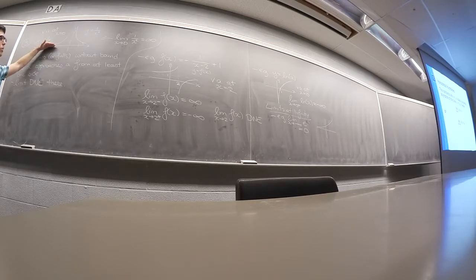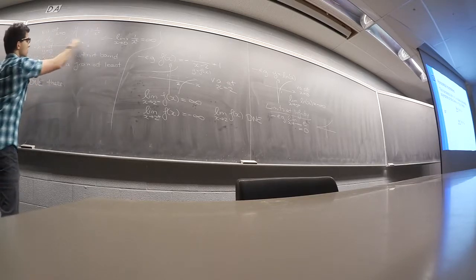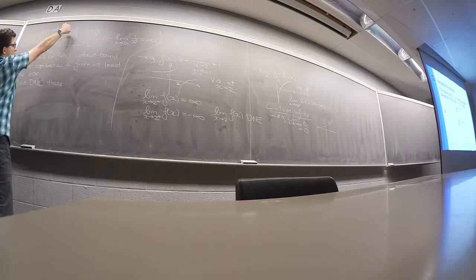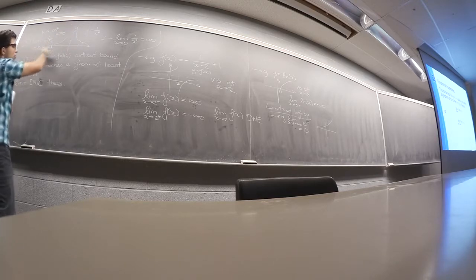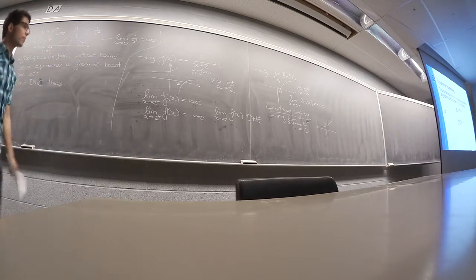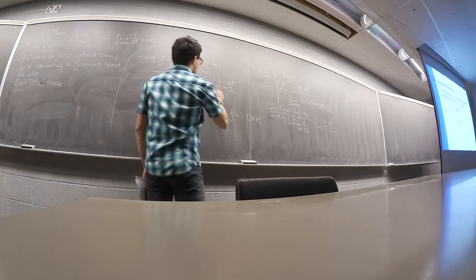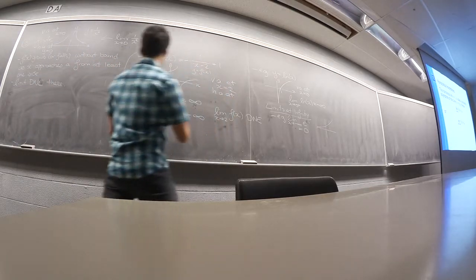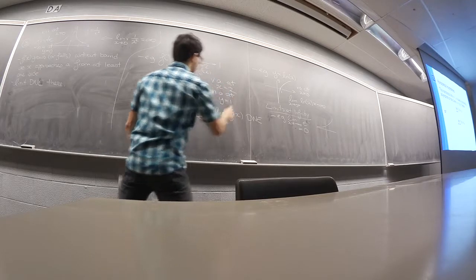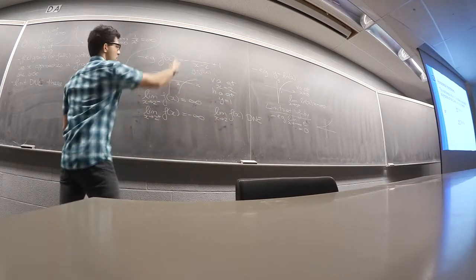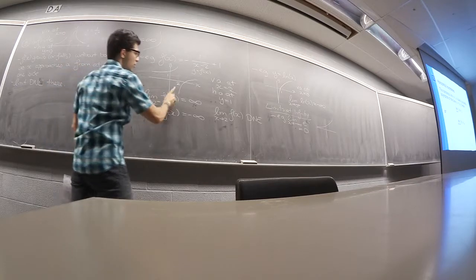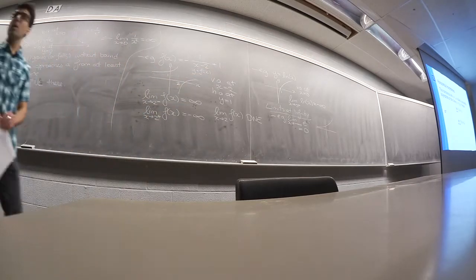Horizontal asymptote here is y equals 0. I'm just going to be sloppy here. Horizontal asymptote at y equals 0. Because decreasing x without bound takes you closer to it, and increasing x without bound takes you closer to it. Over here we have a horizontal asymptote at y equals 1. Because as I go further and further this way I get closer to it, and as I go further and further this way I get closer to it. Either one is enough.